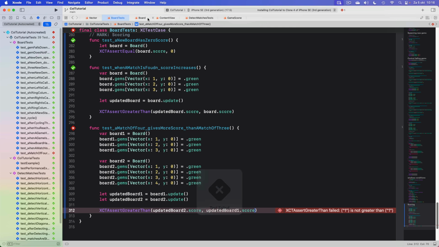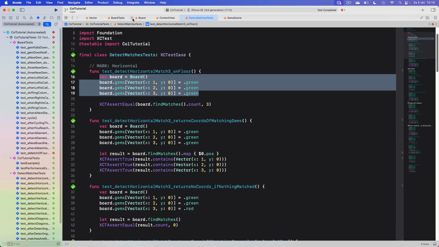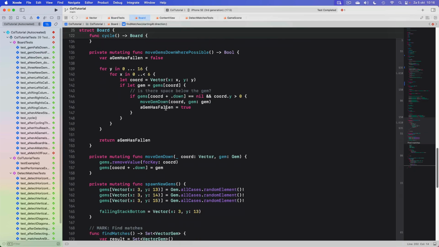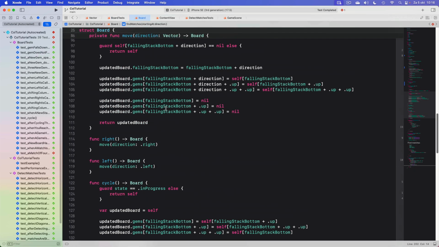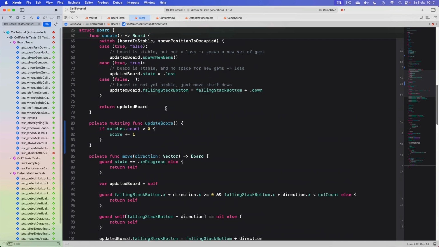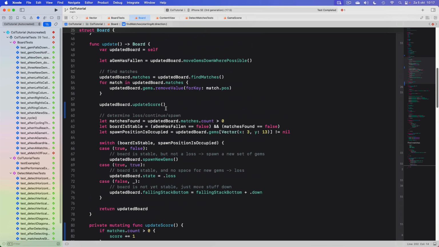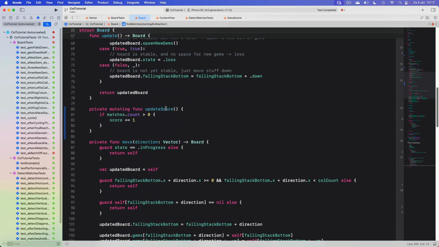And this fails because we are simply counting how many times we had the match instead of how many gems are involved in the match. So the simplest way of implementing this would be to increase the score. Where is my update score?